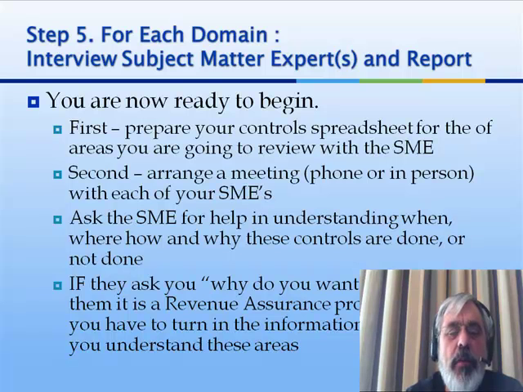For one domain, prepare your control spreadsheet. Arrange a meeting with the subject matter expert. It can be by the phone, in person. It can even be by email if you're really good. Ask the SME for help in understanding when, where, and how these controls are done. And if they're not done, find out why they're not done.